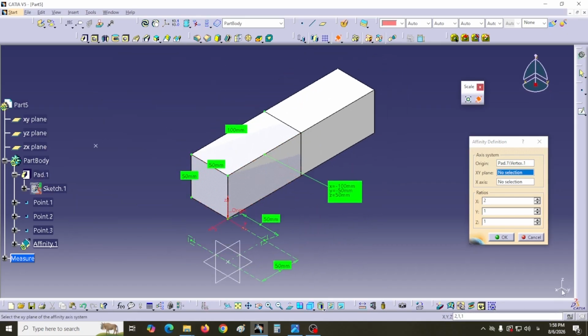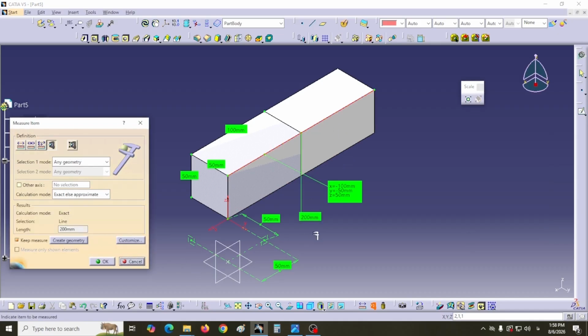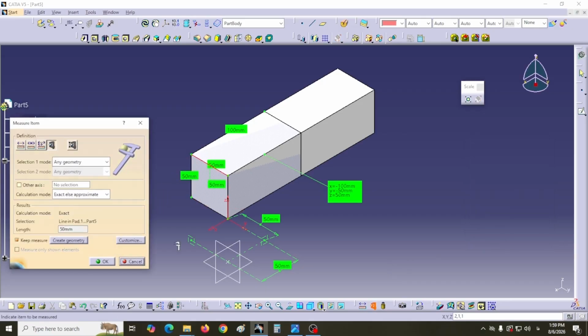The size of the block is doubled along the x-axis. The coordinates of the points remain unchanged along the other axis.